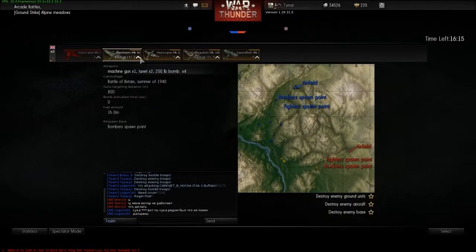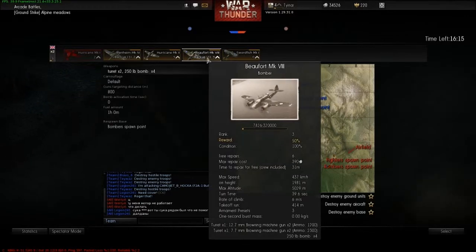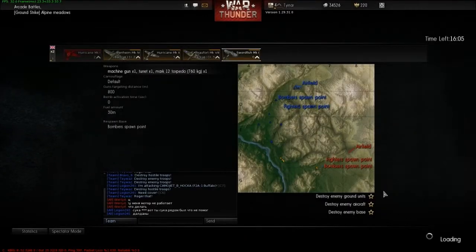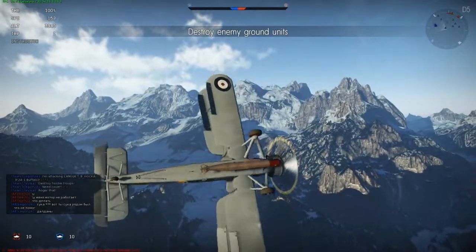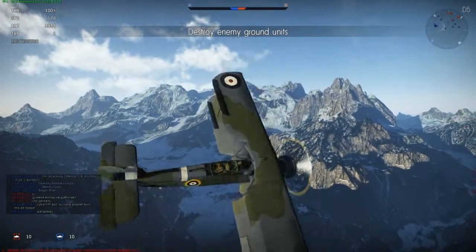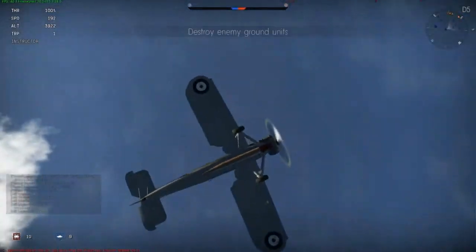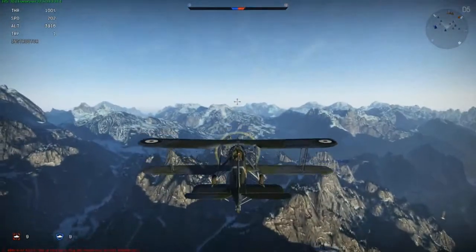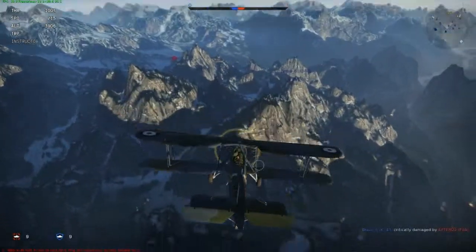Alright, so I got my other Hurricane, and as you can see, I've got one backup left on each of these ones, and I've got my Swordfish, which is Ben's lovely favourite plane. It's worthless. It's pretty much a bomber biplane, and it's pretty horrible. You have a large bomb underneath your plane. Yeah, I have an extremely large bomb underneath my plane. Which is good, but it has a minute 40 cooldown, and I don't think it does much damage.